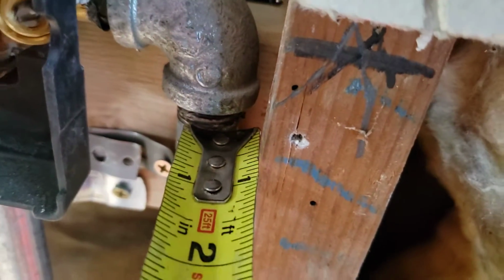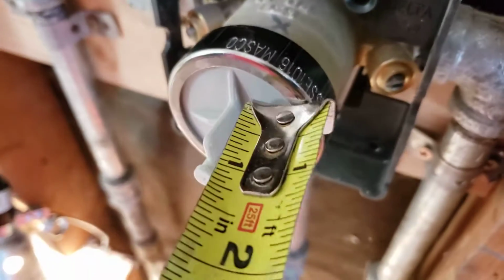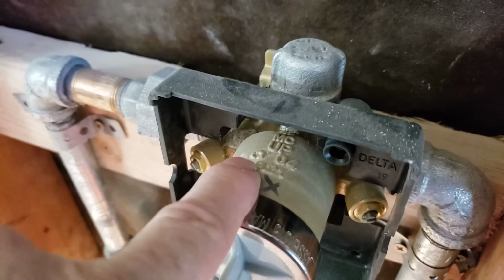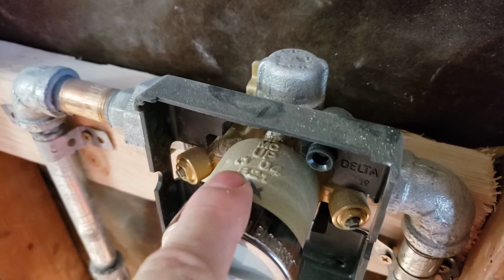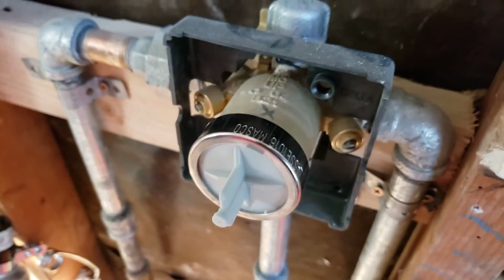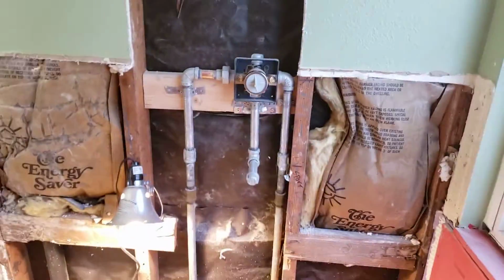But again, you can see this valve is almost out of the wall already, right where these 90s are. So we'd have to move this forward 1 inch, or get with Delta and see if they make an extension kit. This cartridge goes in. Some valves, depending on the cartridge in there, they do make an extension kit, and we'll check that out today. But anyways, everything in here looks good. Outside of that, this installation is done.